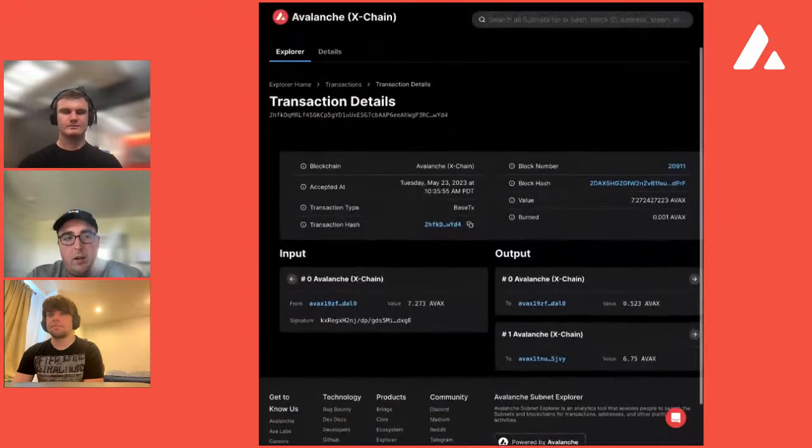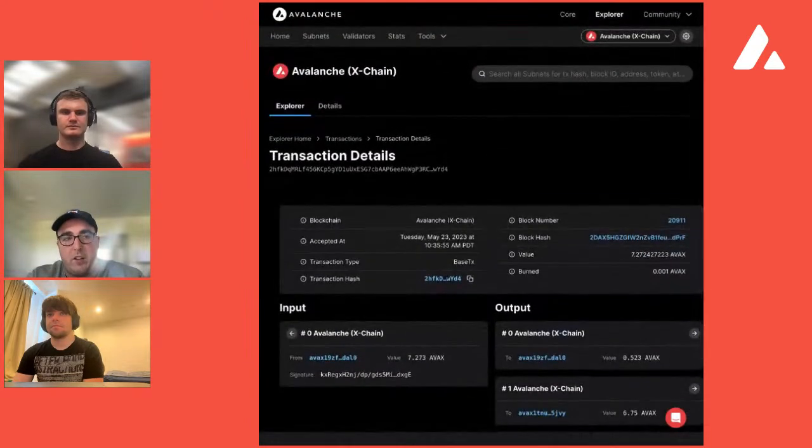But I also want to give a shout out here to Avascan, who's been doing a great job indexing the primary network for some time, and it's great to see them pushing as hard as they do to really capture all activity across this and subnets as well. So I did want to call that out as a group that has been taking it very seriously and doing what I think is a pretty solid job so far.